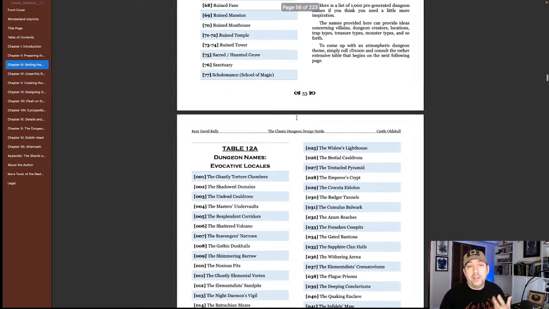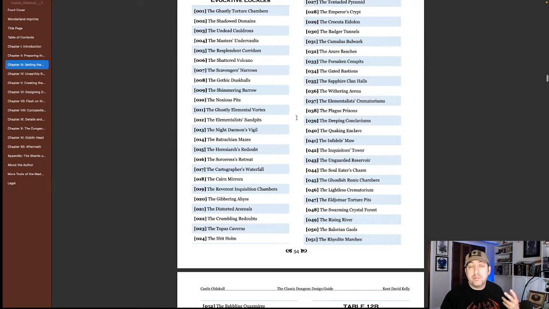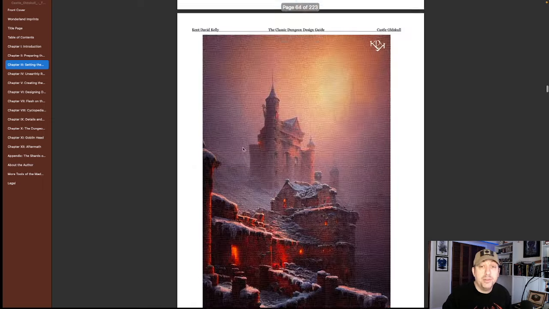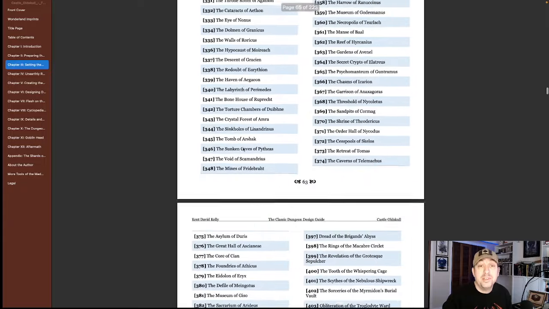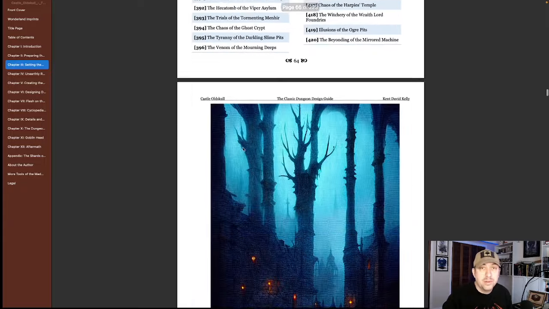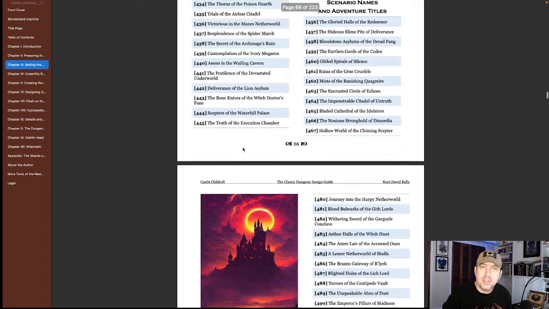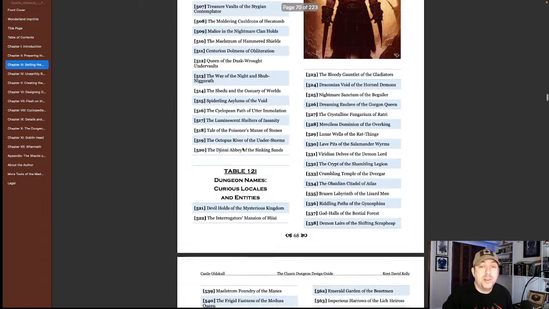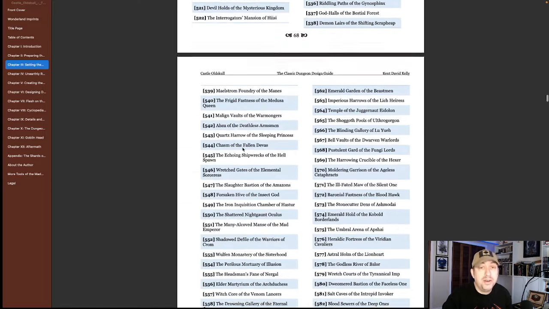And of course, you need your dungeon names because it's got to sound creepy and dangerous. And the dungeon names is a D1000 list, so it's a lot of different names. You can mix and match them, of course. Or if you've got your own name for it already set up, or something in your head, then use that.